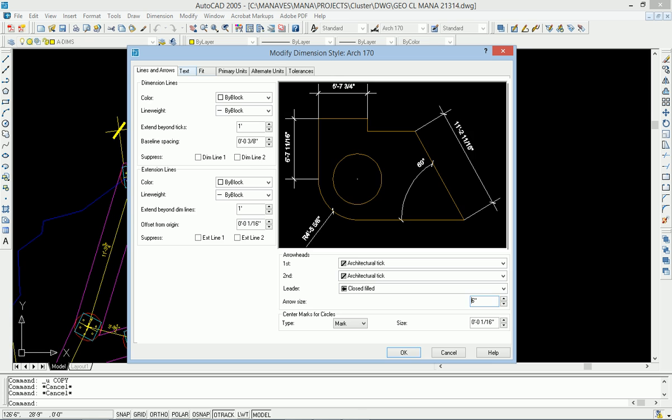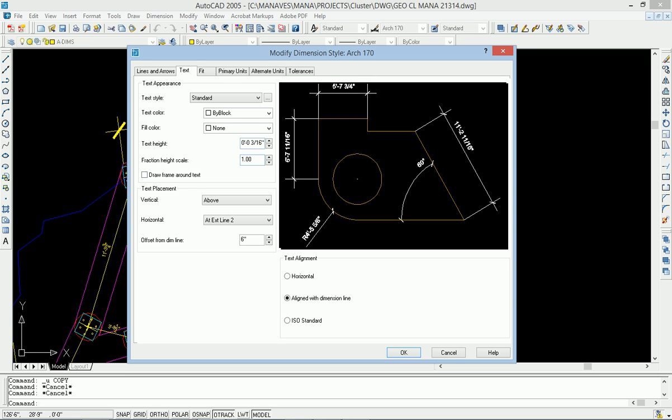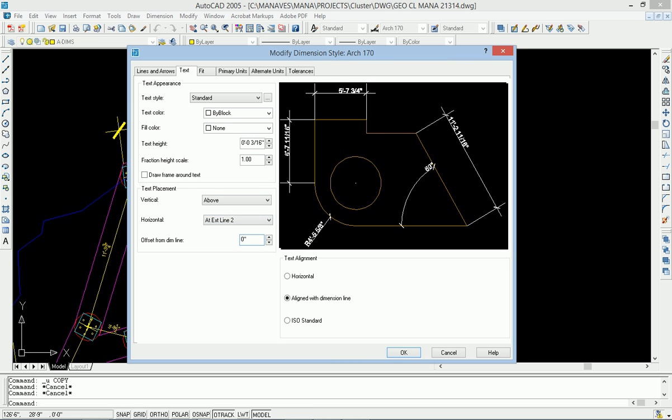Let's see why our text is off in La La Land. Maybe, well, let's put that at 0. Sorry, this horizontal needs to be centered. So above, horizontal needs to be centered. I might have actually changed that.